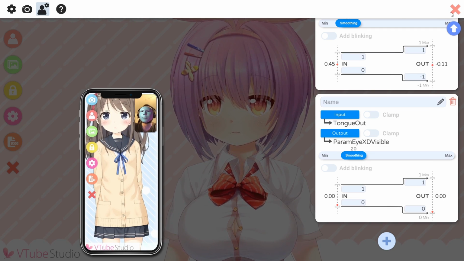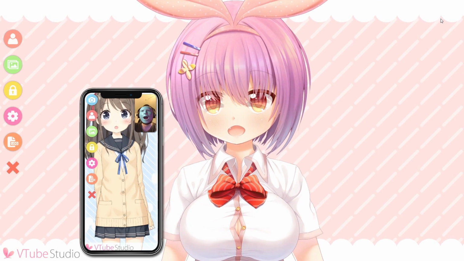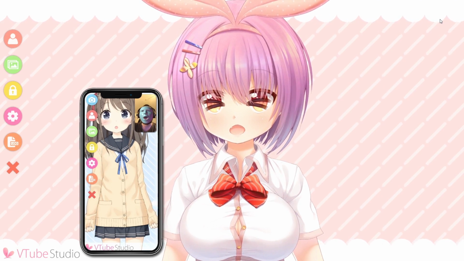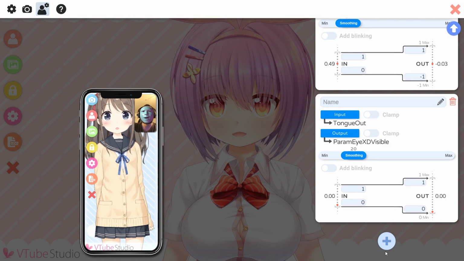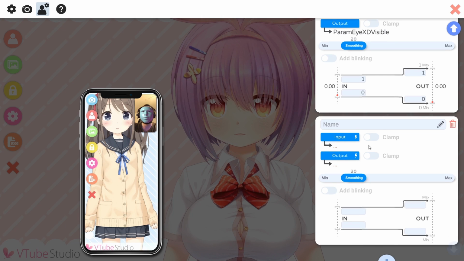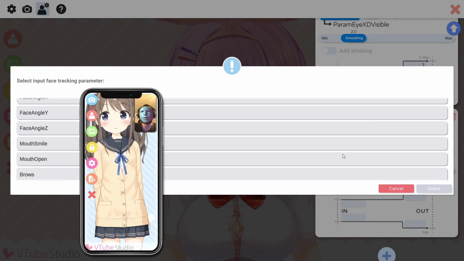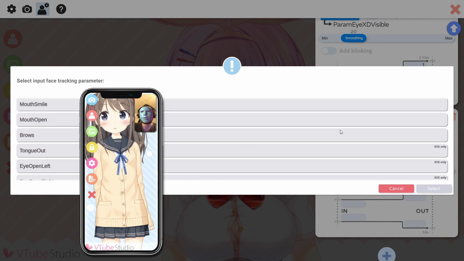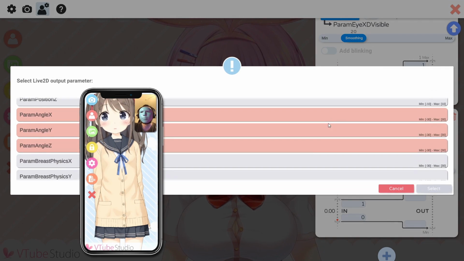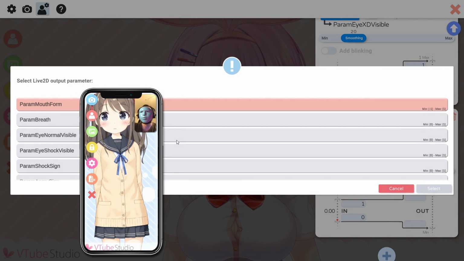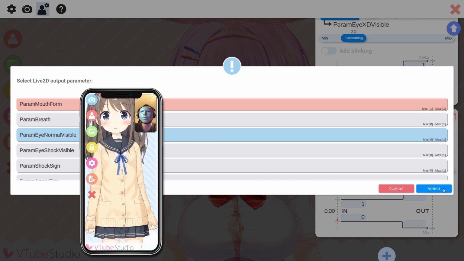So now if I stick out my tongue, it will show this other pair of eyes, but of course we'll have to turn off the normal eyes as well.